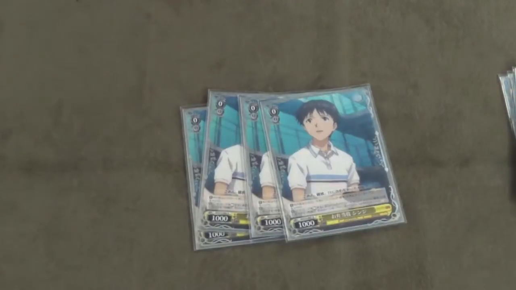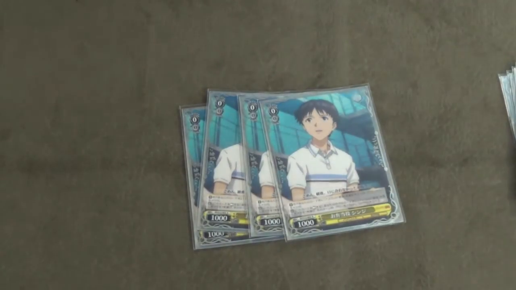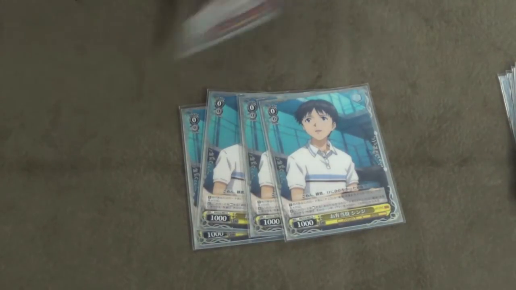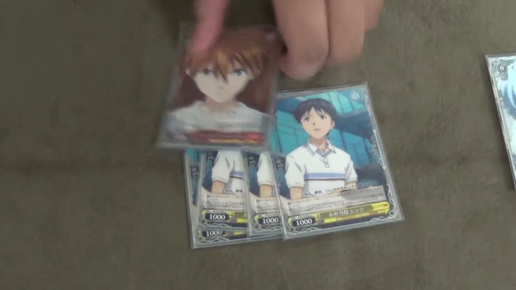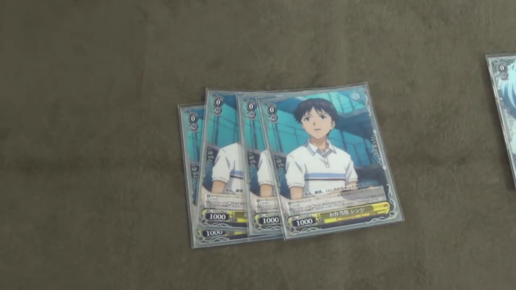Next card is pretty key for early game, mid game. Shinji support. It gives 500 globally to all of these characters, well, characters with their name in it, and you can rest this to give those characters plus 500 and the bento trait for the turn.